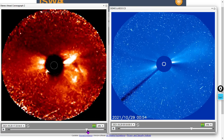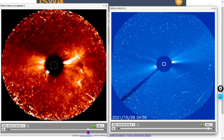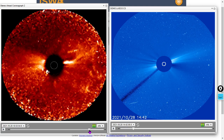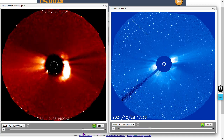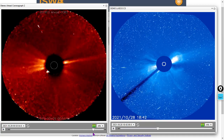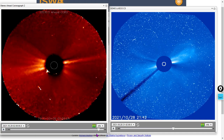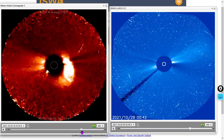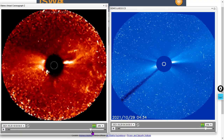You can see STEREO A getting peppered with some relativistic particles as well. We'll get to it in a moment. This sort of stuff can prove fatal to people on spacecraft. They need to get into radiation-shielded rooms when stuff like this happens, folks. It's pretty serious. And we'll also see ongoing high-frequency radio disruptions around the poles, as there are a bunch of protons up there creating absorption in the D layer of the ionosphere.